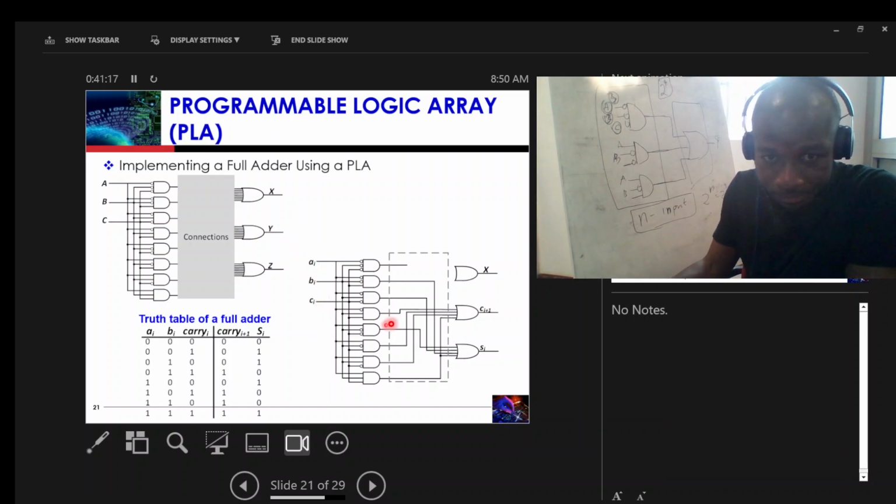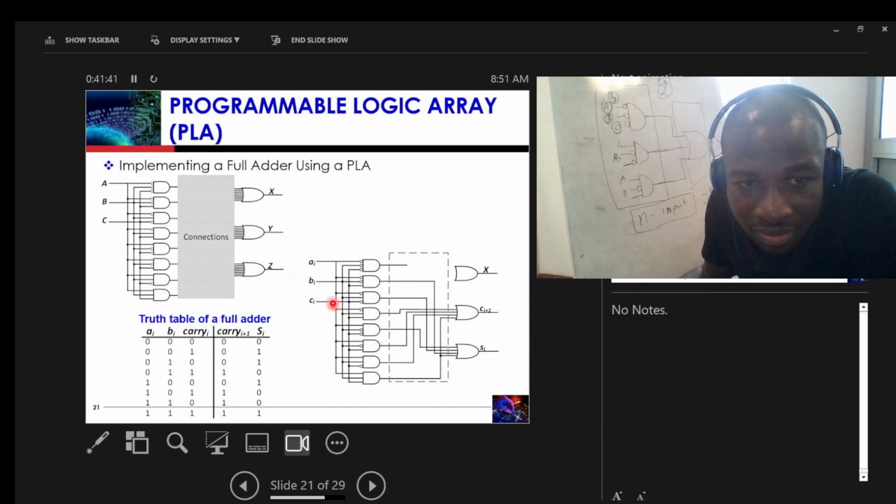So now, how do we know that this works correctly? So let's check our first carry in. Now if A is 0, B is 0, and then our carry in is 0, we know that our carry out here will be a 0. So we have to trace here. So we have A, B, C, and then this is the connection to the carry in, right?